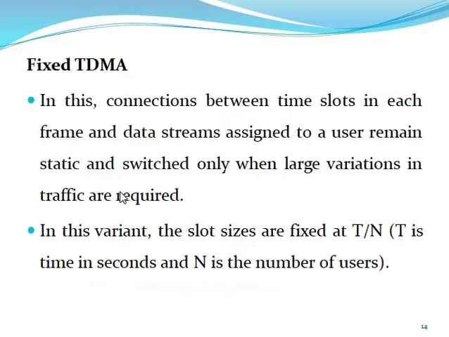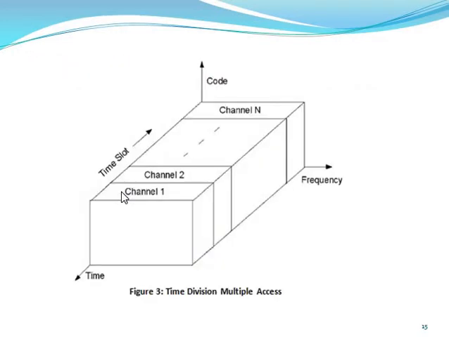Also we can check fixed TDMA and dynamic TDMA. Also you divide the channel. It means the time slot for channel 1 is fixed, or the time slot for channel 2 is fixed. Otherwise it is not compulsory, and you check it dynamically. It means if channel 3 is static or fixed time division, you send 25 MB of data, and channel 4 is dynamic. If there is any amount of data after 25, you send it in the particular time slot. So this is the importance.